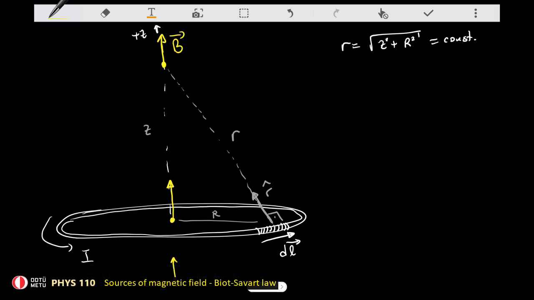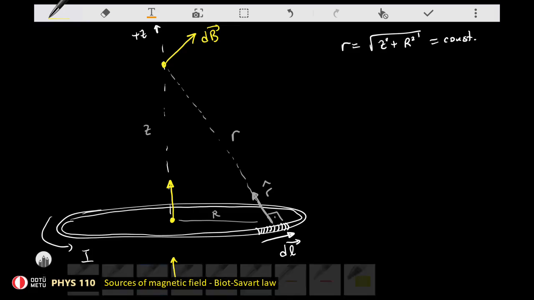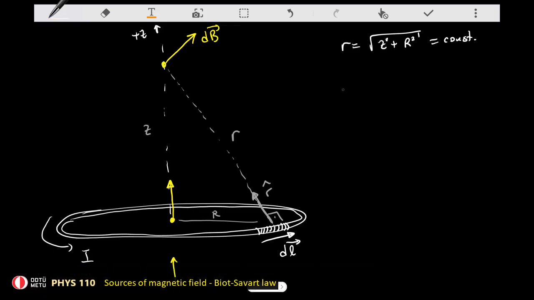So as a result, let me erase this magnetic field too. That's the total magnetic field, but I would like to write the magnetic field produced by that segment only. So that's dB, right? Let's just write down the expression of the magnetic field in here. That's the vector expression: mu 0 I over 4 pi, dl cross r, divided by r squared. Right, that's the expression that we would like to integrate, but not so fast, right?